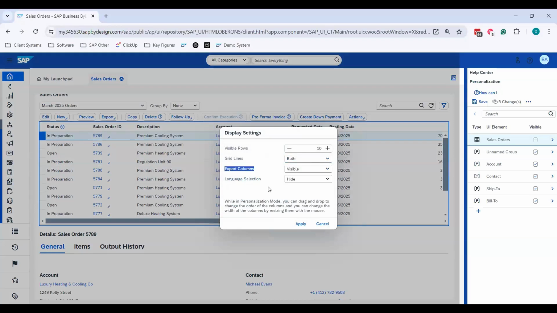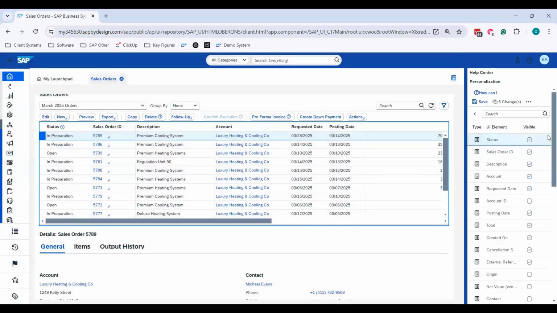Export columns. So when you press this export button here, export columns means that if it's selected as visible, it will only export the columns that you see on the table. If you select all, every possible data point that there is, which I'll show you in 1 second, will be exported. So first of all, I'm going to press apply.